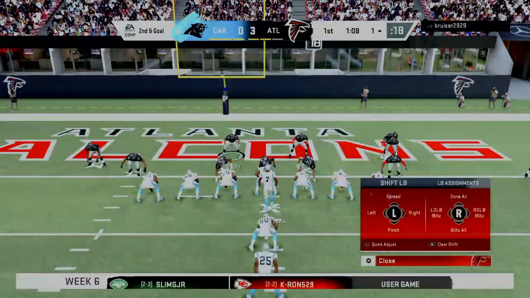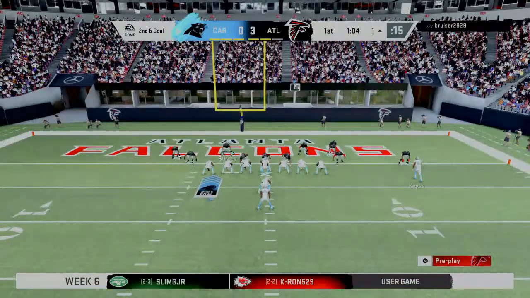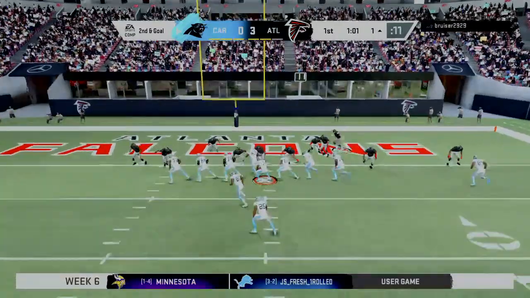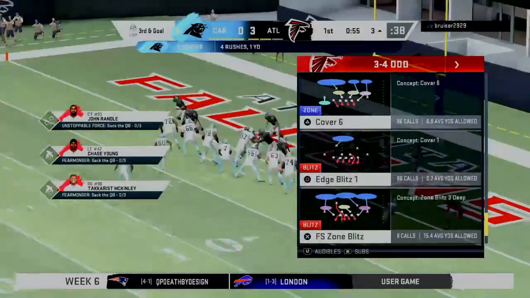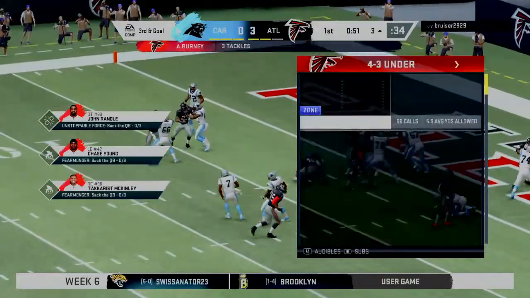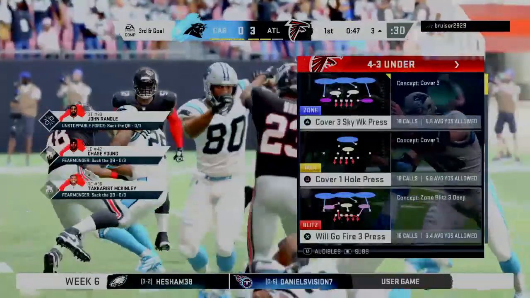Another shot from the 1 on 2nd and goal. Outside, guys. Outside. Let's get off the field. Check 15. He'll try to run this one in. And he is met quickly in the backfield. Down he goes, folded like a lawn chair. It'll wind up being a loss of 2. And that's going to bring up an interesting 3rd and goal.